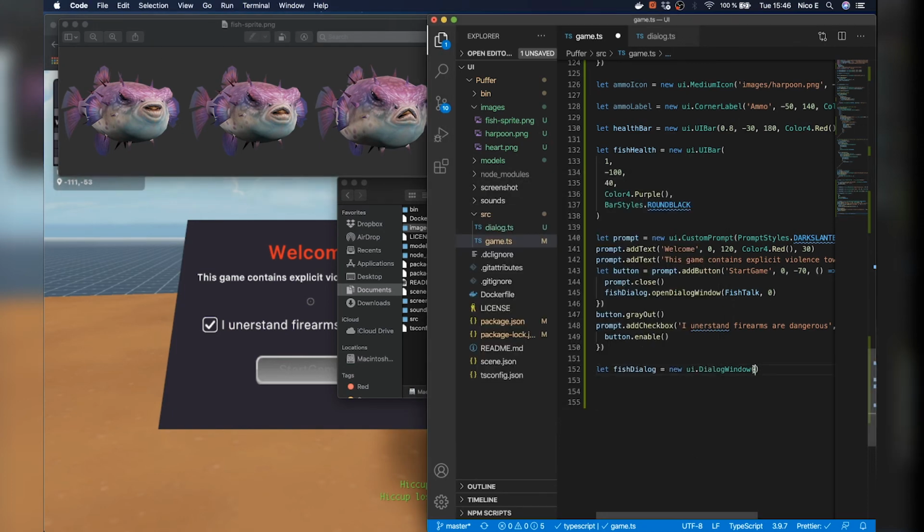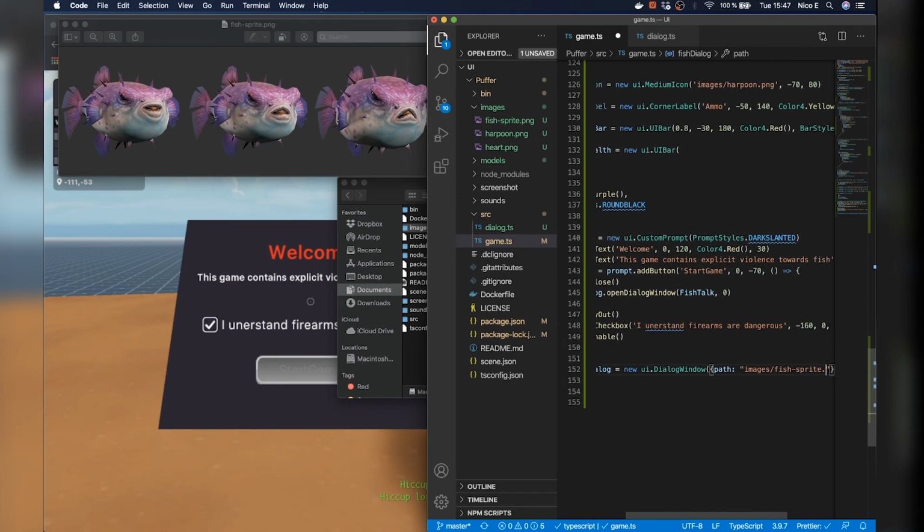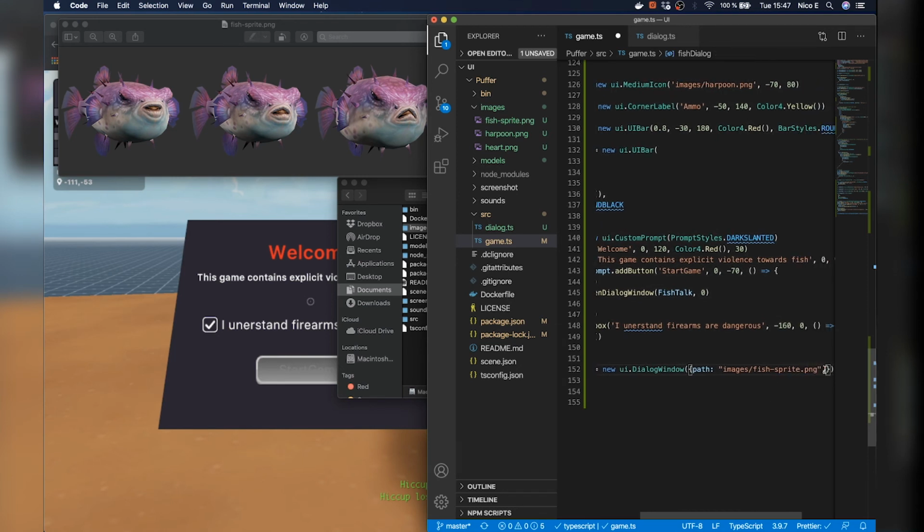So in order to select just a section of this image rather than the whole image, we're gonna have to section it out. So the default portrait is gonna be type portrait, and that means that it's an object basically, and this object can include a path, which is the path to the file, which is fairly obvious. So images/fish sprite.png, and then we can have some offset, so it's going to start roughly around here by default, but we can move it towards the side, up, down, whatever we want. For now, let's just keep it there.